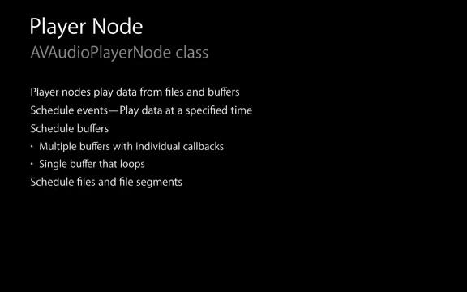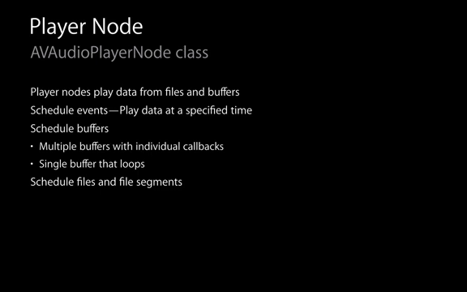Let's look at player nodes. Player nodes are nodes that can play data from files and from buffers. And the way that it's done is by scheduling events, which simply means play data at a specified time. That time could be now or sometime in the future. When you're scheduling buffers, you can schedule multiple buffers, and as each buffer is consumed by the player, you get an individual callback, which you can then use as a cue to go ahead and schedule more data.